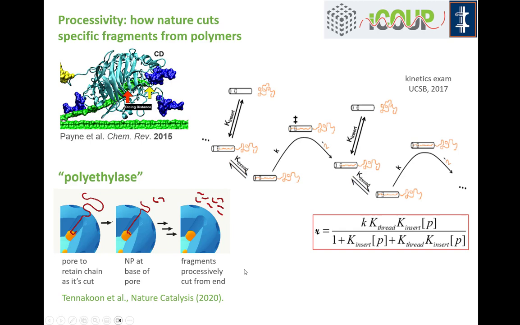Wenyu Huang and Aaron Sato at Iowa State University figured out a way to make a polyethylase enzyme. It's actually a whole bunch of active sites — mesoporous silica around a non-porous silica core, with platinum nanoparticles right at the boundary of those two. These long narrow pores are about 100 nanometers long and about two to three nanometers in diameter. If a polymer enters one of these pores, it can really only touch the active site at the very end because it doesn't like hairpin configurations — the preferred binding mode is end adsorption.